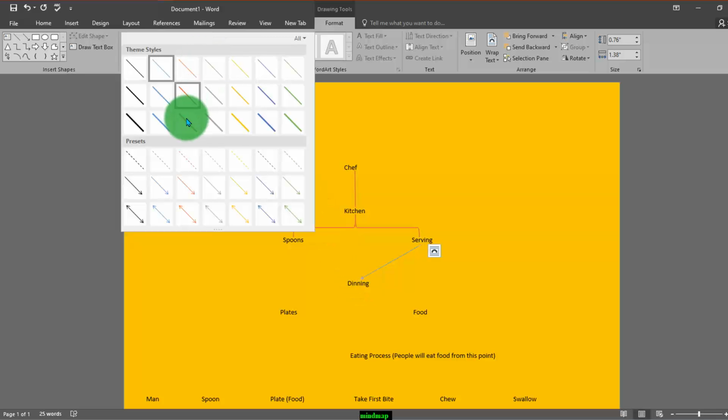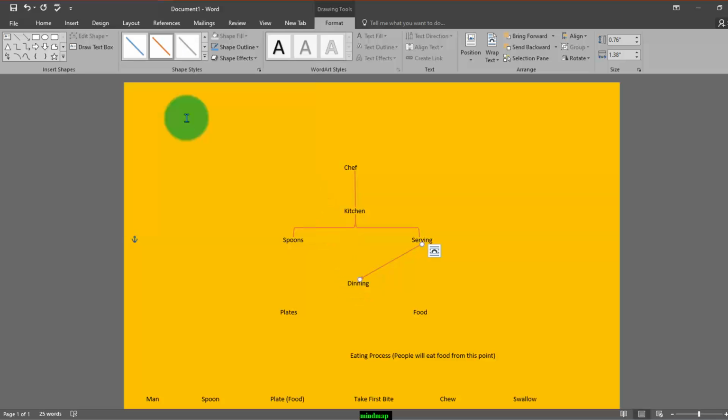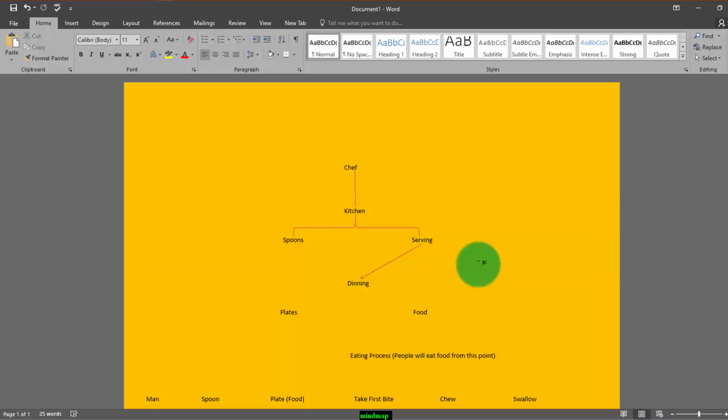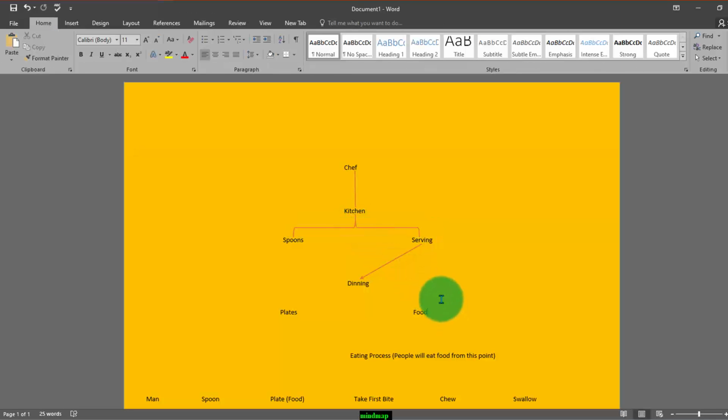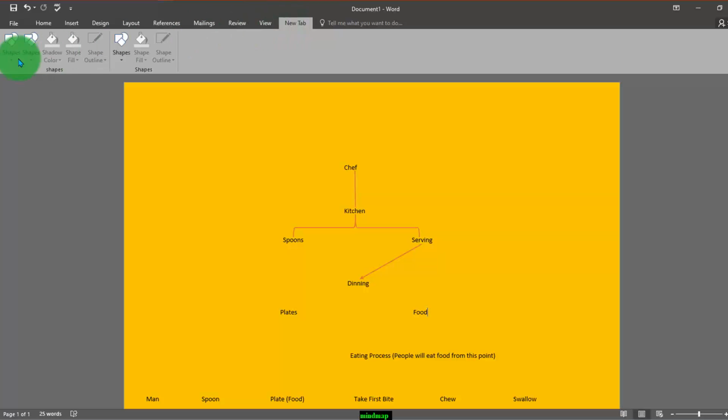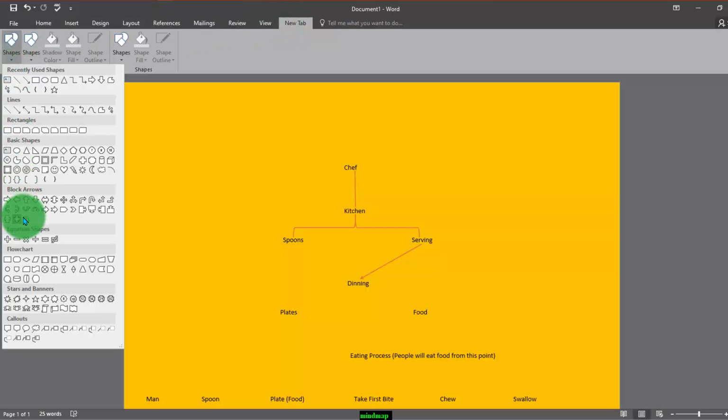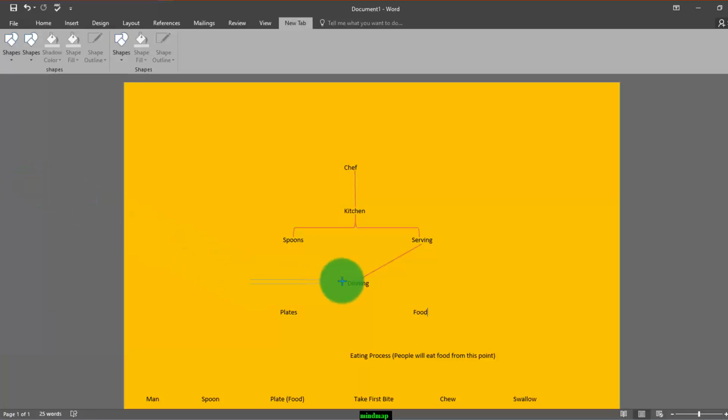Then come here and select my fill shape. That's very nice. Now we are going somewhere. From here I can either click on this and duplicate it so that I can use it down here, or I can just come to shapes and find another shape that fits the purpose. I have this. Let's see how it works. Now there it is.